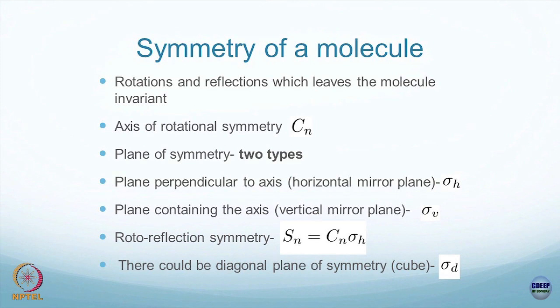So, essentially as I said when we did the first class, we had a square, take the vertices of the square to have an atom. If you do a 90 degree rotation about an axis perpendicular to that square, through the center, you will see one atom goes into the place of the other atom and so on. But if you close your eyes and if they are identical atoms, you have not seen any change. So, that is what is a symmetry.